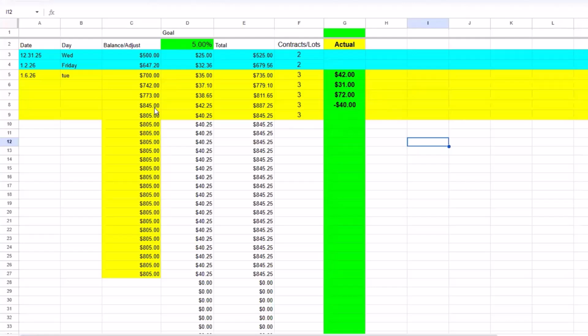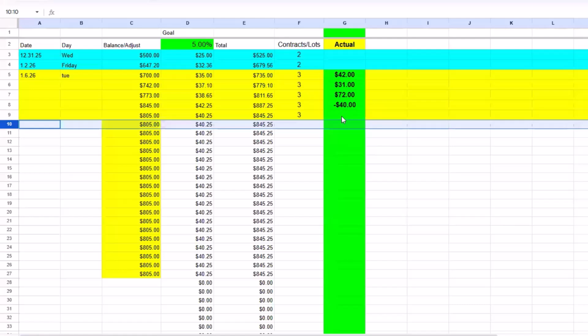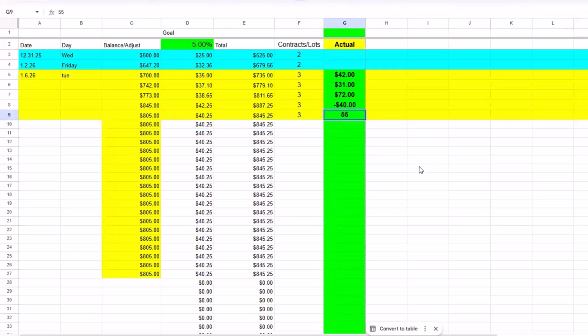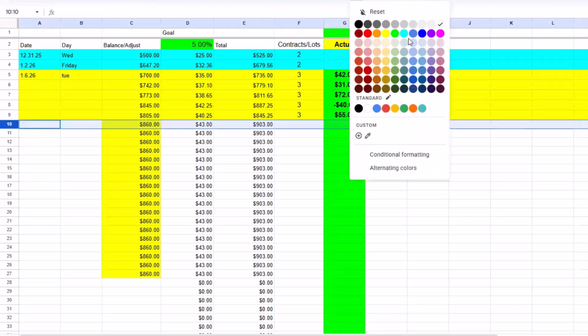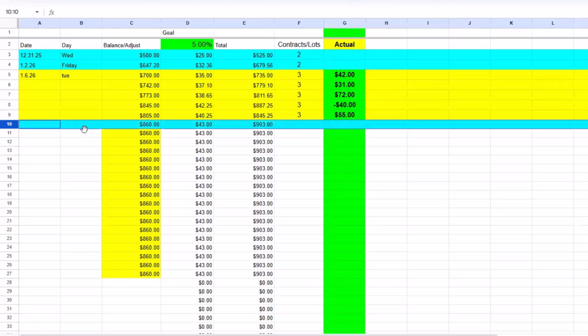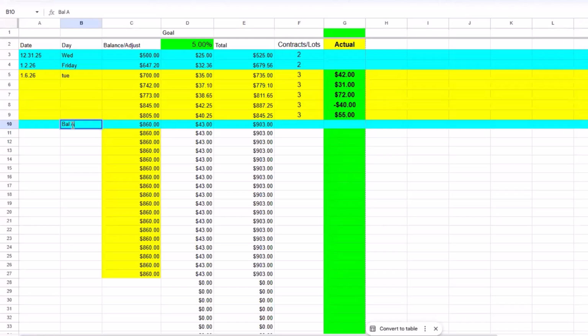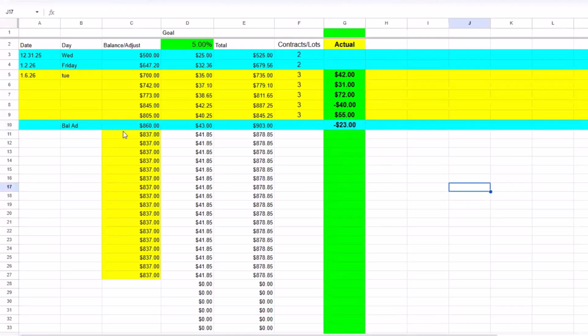Is this going to be exactly accurate to what you have in TOS because of fees? No. It works on live or demo. You can do a balance adjust if you want to. The way I like to do it is when I get to the end of the week, and let's just say this one was 55, I just like to highlight it in a sort of turquoisey green color like this, and I call this my balance adjust. I'll put a note over here that says balance adjust, and whatever that is, it's based on getting it as close as I can to my live balance. Let's say I need to take off $23 to get a balance adjustment based on my fees. And it'll adjust it down to the next day.